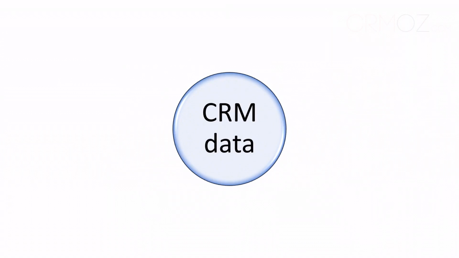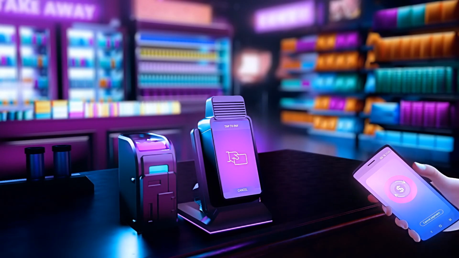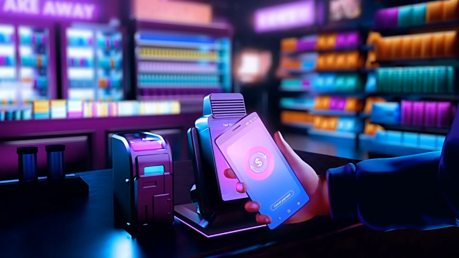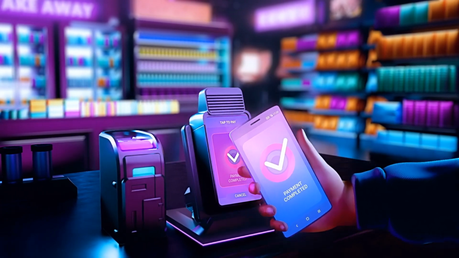Having explored the vast integration capabilities of Zoho CRM, including the pivotal roles of Zoho Marketplace and Zoho Flow, let's now turn our attention to the heart of efficiency within Zoho CRM: automation and workflow optimization. Automation features are designed to streamline your business processes, reducing manual tasks and ensuring that your team can focus on what truly matters.